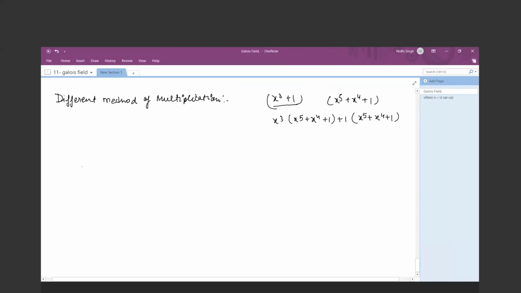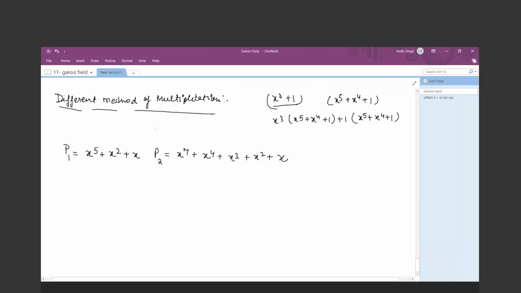So that's why there is a different method in order to perform the multiplication between the polynomials. So in this method, suppose we have polynomial P1 with the value of x to the power 5, x squared plus x, and the second polynomial is x to the power 7, x4, x cube plus x squared plus x.